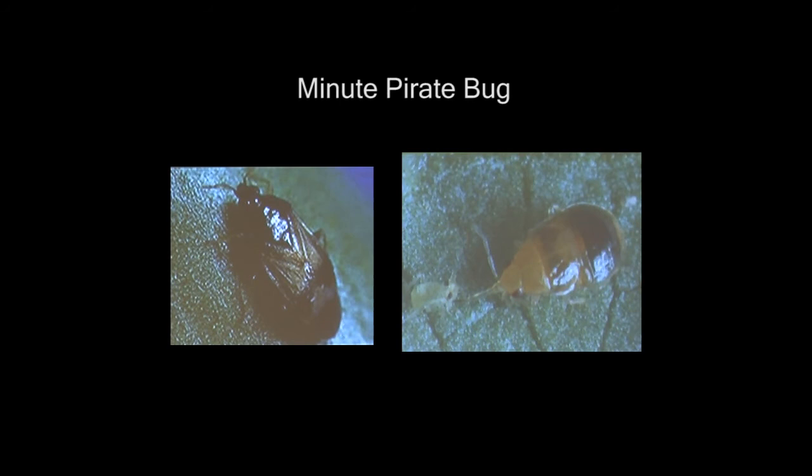I'm going to introduce you to a few beneficial insects that you might not be familiar with. As you're looking at insects, even if they're creepy looking, they might be good guys, and you should really know what you're killing before you kill anything. This is a minute pirate bug — it's what is called a true bug. True bugs do not go through complete metamorphosis — they lay eggs and when the babies hatch, they look like the adults but don't have wings. They go through several instars until they grow to adulthood and develop wings. At all stages, the minute pirate bug is a predator of aphids and soft-bodied insects, so it's a good one to have around.